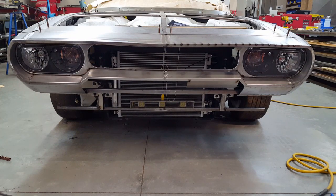So I've just added the bottom bar. Everything's just tacked into place. Again, I'll remove all of these brackets and so forth to weld them up off the car so as not to damage, for instance, that aluminum condenser with welding hot balls. So when I'm done, I'll pull all these braces and brackets off and I'll finish them out and then paint them and reinstall them on the car.